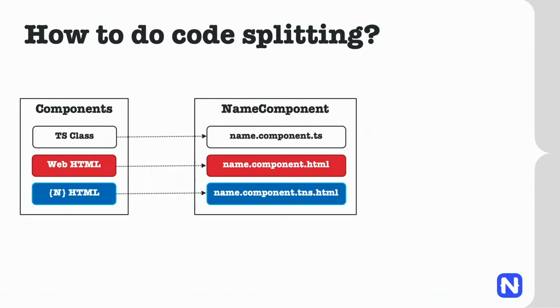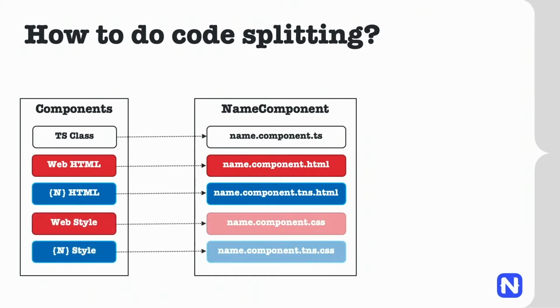And then you can apply it anywhere. So if you want to have two versions of the same service or any TypeScript file, you can do .tns.ts. If you want to add styling, you could, for example, have name.component.tns.css for NativeScript, and the one without .tns is web specific. So you could basically split any file you want by just using this simple naming convention, which is pretty cool.